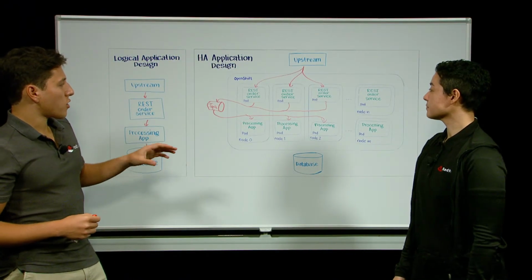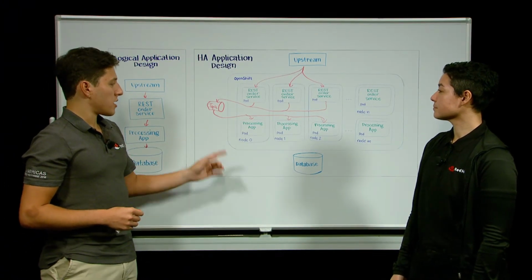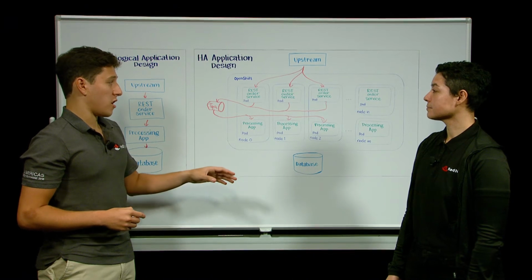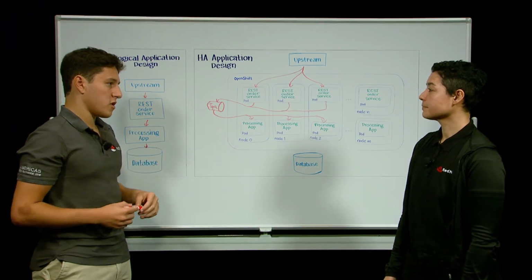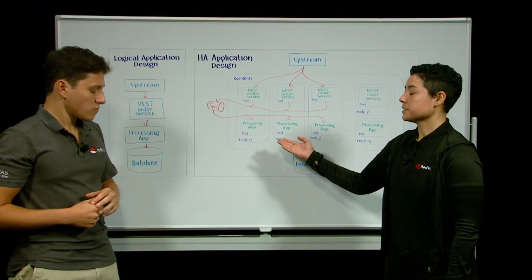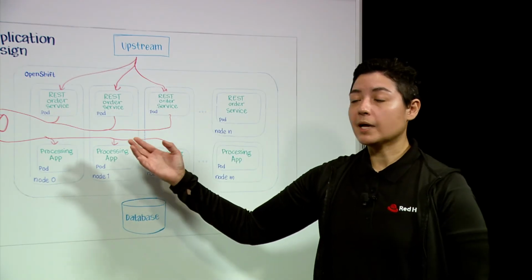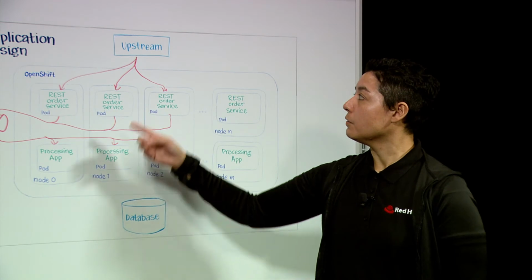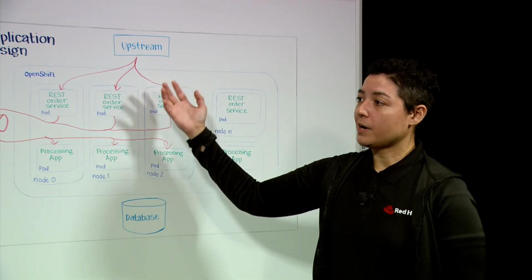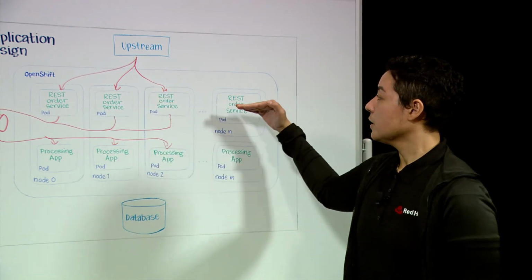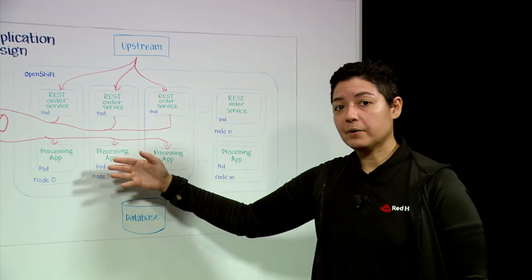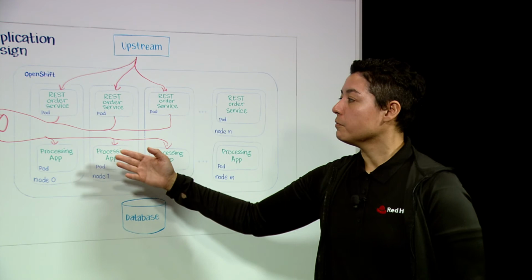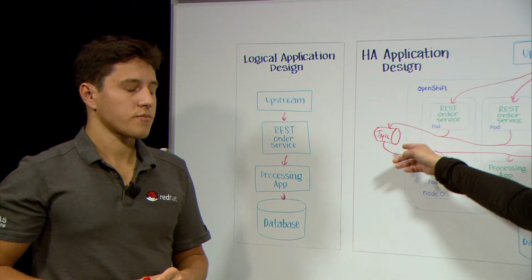Okay, so I know that we've talked about scaling the REST service. I see that the processing apps are also scaled. So is that in order to keep up with the incoming traffic from the REST service? Right, so as we just discussed, we likely won't have an interruption for the upstream if we have a traffic spike and this REST service scales to meet it. But we might end up with a slowdown. We might end up with a bottleneck if we have messages piling up on this topic.